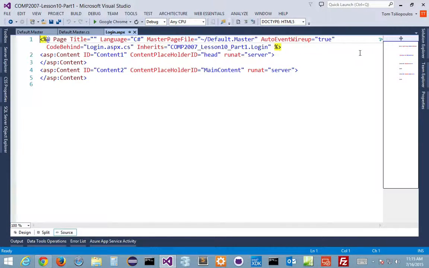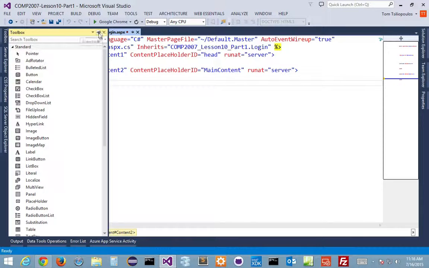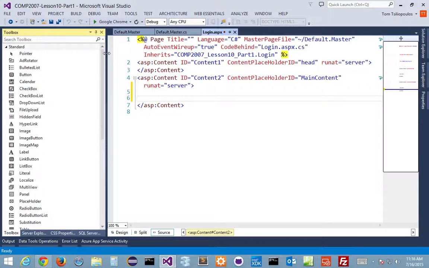So in my main content, in here, I want to add a couple things. I'm going to put some spaces in here. On my toolbox, now this is the fast and dirty ugly way, because we're going to fix this. Is there a reason you haven't put the master page in a folder? Yeah, making it so it's easier for us. For now, leave the master page where it is. You can certainly put it in its own folder, and it could go in its own master pages folder, which includes other master pages, which is probably where it should go. For our example today, I'm going to just leave it in the root.